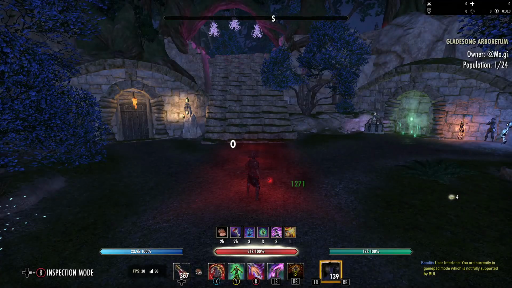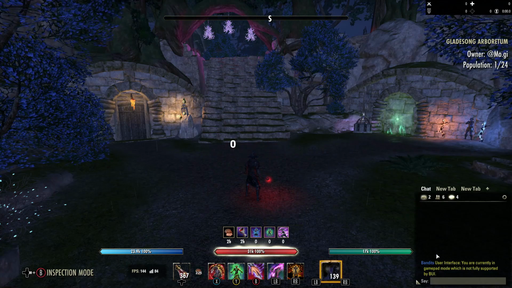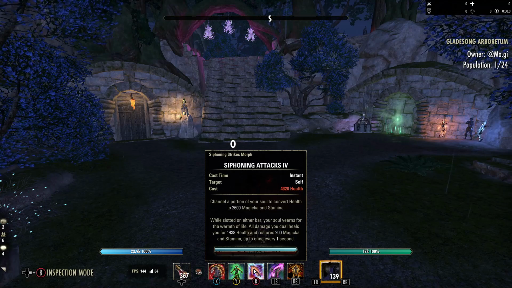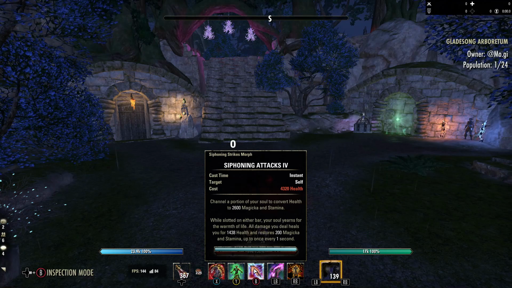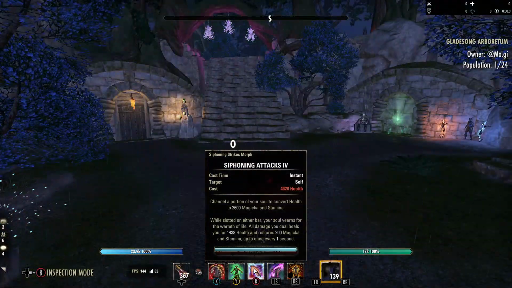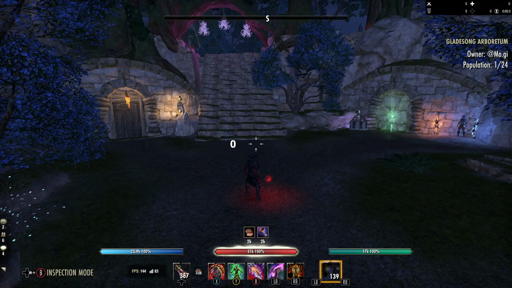Okay, so now we're going to talk about siphoning attacks just a little bit here, because it did get changed recently. It works very differently now, and it's going to be important to kind of explain this. So again, we're going to look at the tooltip here: channel a portion of your soul to convert health to 2,600 magicka and stamina, 4.3k health cost. So ignoring the passive part of this, which isn't really relevant to this explanation, whenever you cast this, you are trading health for mag and stam.